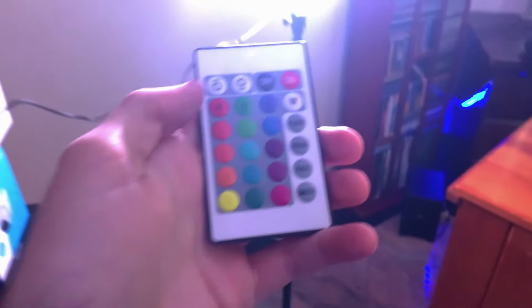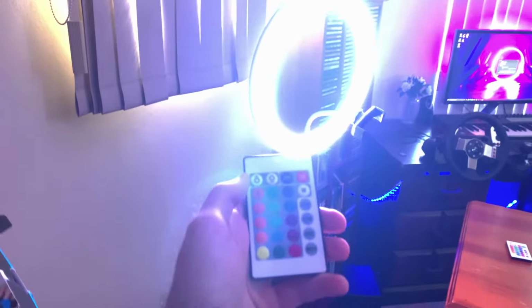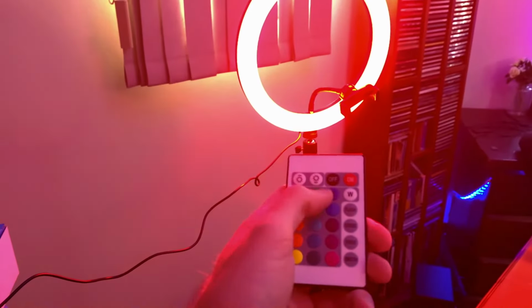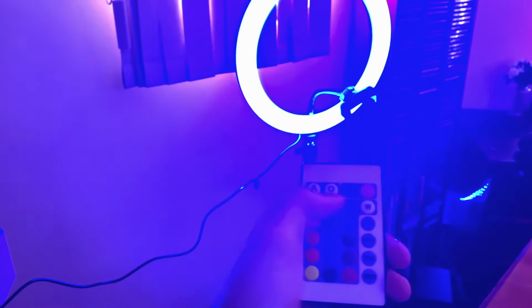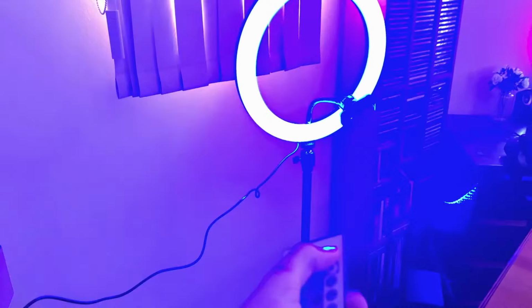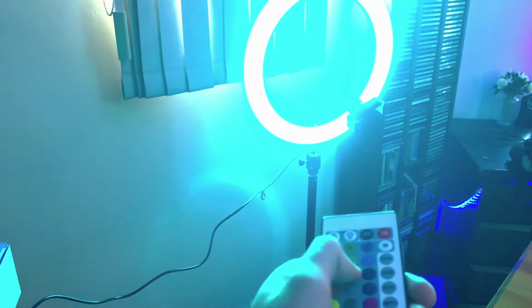Okay, don't mind the video here. I'm just trying to show you what it's like. It's going to obviously be very glary, but it is very bright and it does a really good job. So there's red, green, blue, brightness down and up. Then you can turn it off and on.